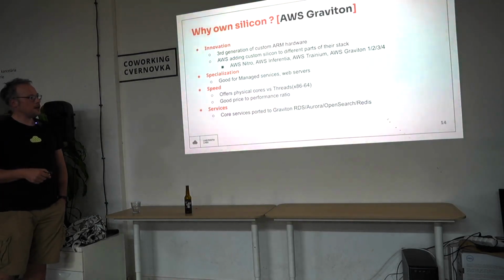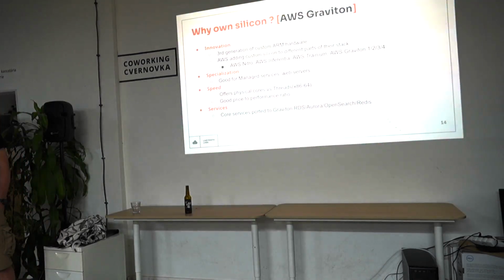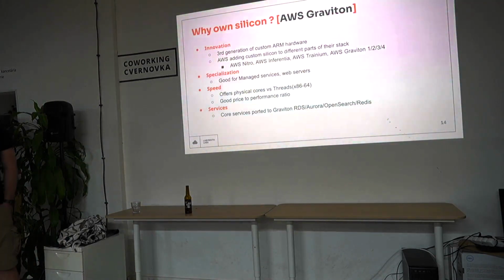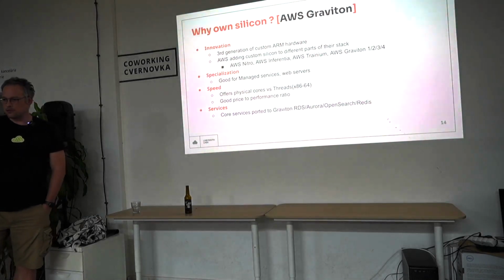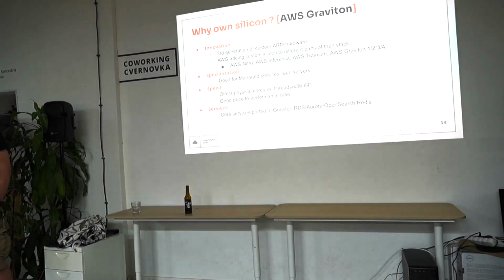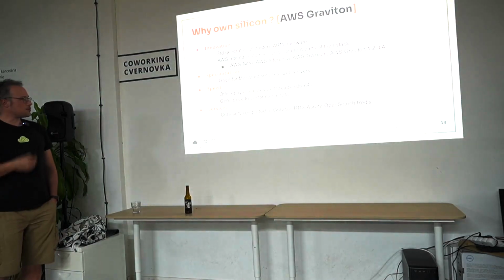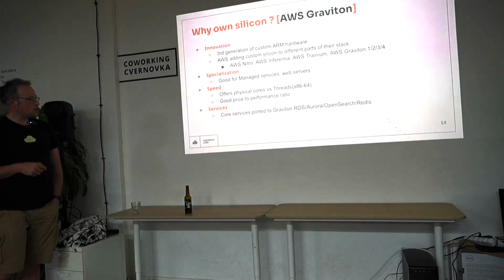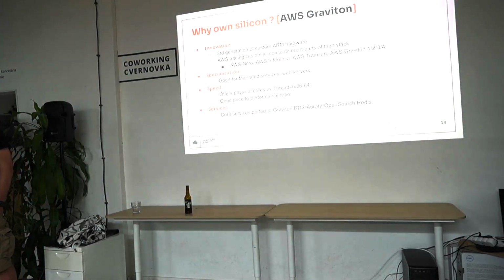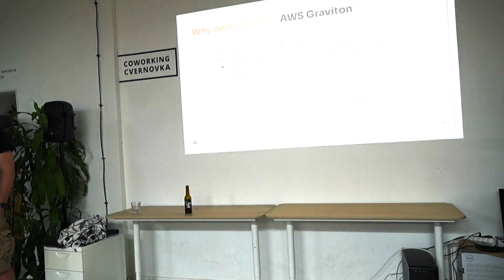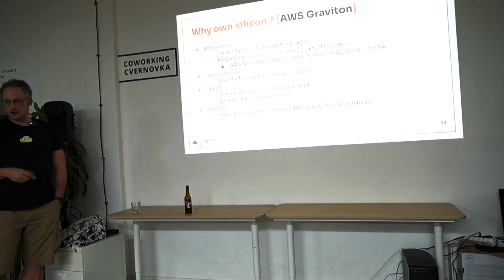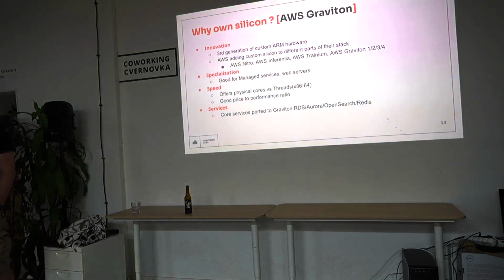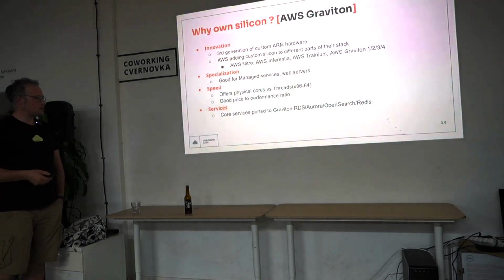And then we have AWS Graviton CPUs. We are running on a third or fourth version right now, and they are continuously improving this hardware, continuously adding new features and making the performance better. What might be interesting for you is that in Intel, the virtual core you have in your EC2 instance is usually a thread running on a CPU, while in an ARM-based instance, it's a physical core.